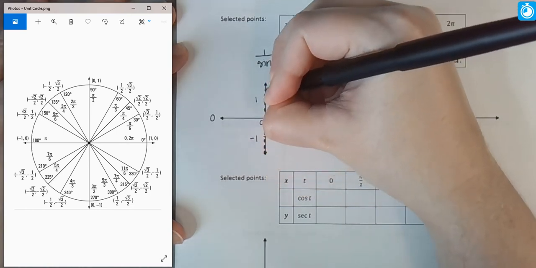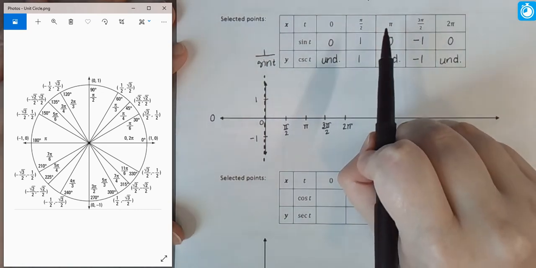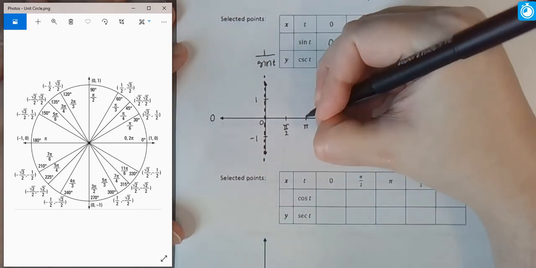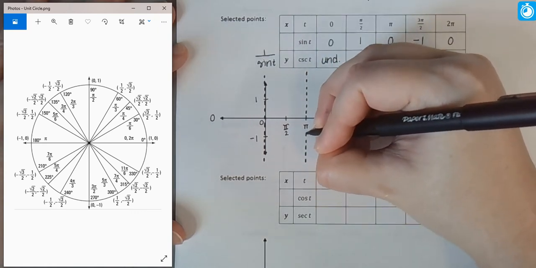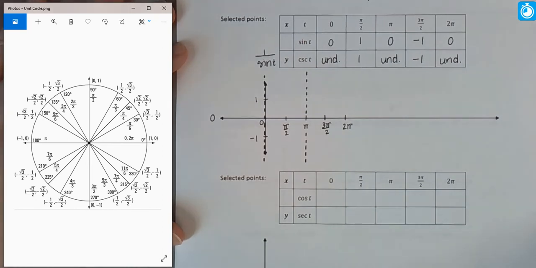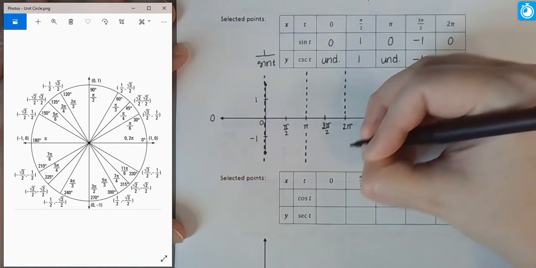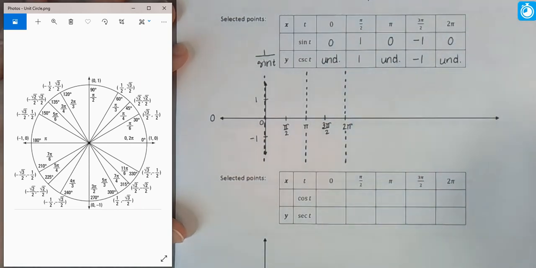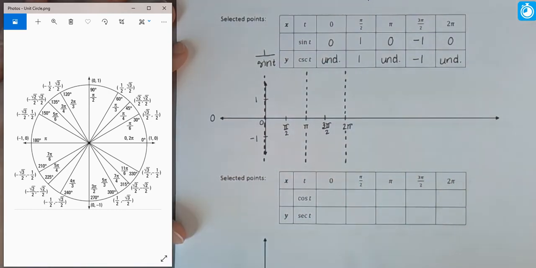Remember, we always graph them as dotted lines because they're not really there. Technically, there's nothing there at that location. Then we also have them at every single multiple of pi. So this is related to the domain for cosecant. Cosecant is undefined at all locations that are multiples of pi, for any input that's a multiple of pi, and so on and so forth. So 3 pi, 4 pi, 5 pi, -pi, -2 pi. Just like the sine function, this graph is going to continue indefinitely, periodically, forever and ever in both directions.